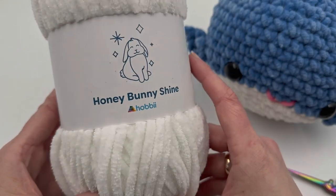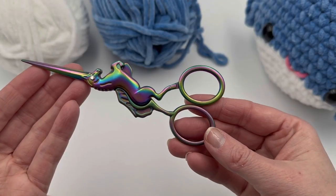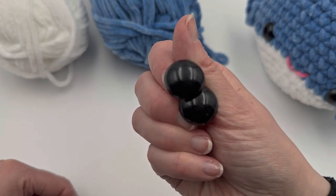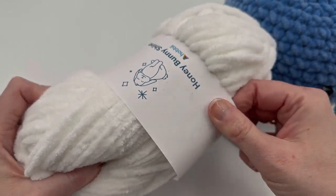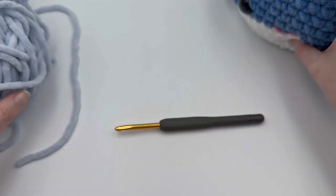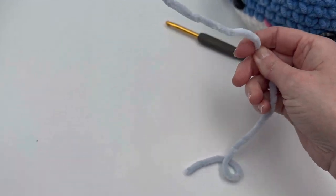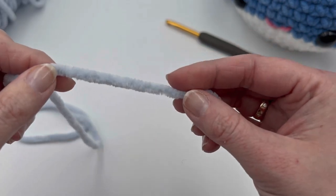I'm using Honey Bunny Shine yarn, but you can also use other kinds of yarn. You're going to need a pair of scissors, a crochet hook, I'm using a 5mm, and a pair of safety eyes. These are 20mm. Normally I would do the base with white, but for the sake of this tutorial I'm going to show it with blue because it's a little hard to see the stitches with the white one.